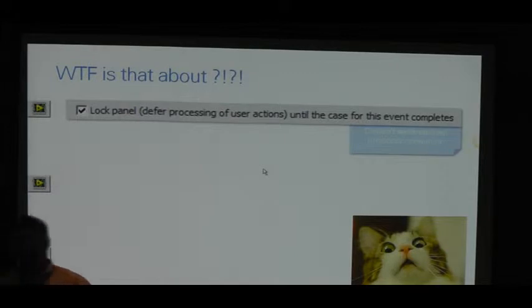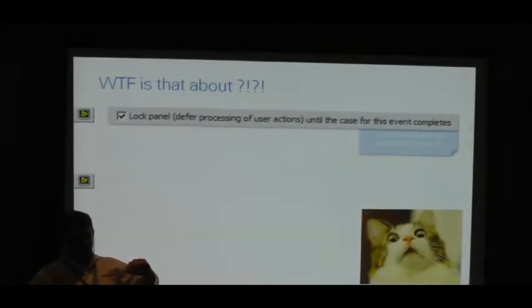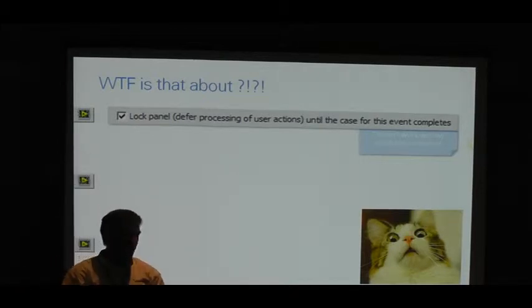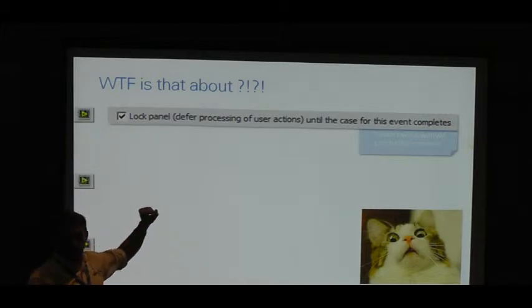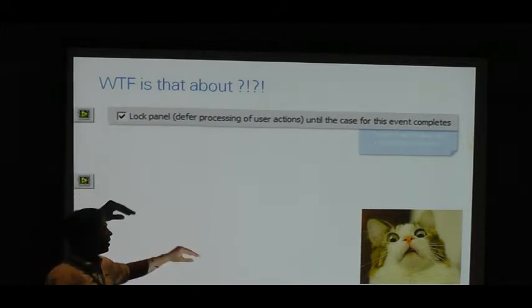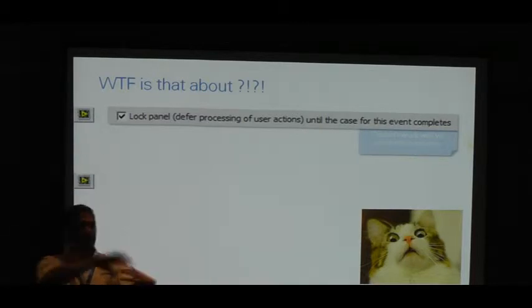Unfortunately, the big problem with that is, if you can't read that, it says it doesn't work well with producer-consumer. The difficulty is if you have an event structure up top in a loop catching stuff left and right, and then in your processing loop at the bottom, in your queued message handler, that's where you're doing the enabling and disabling of your control. Remember what that text says: until the case for this event completes, not until the processing loop and the action handler of this entire program completes. So you can shoot yourself in the foot a little bit by trying to enable and disable controls unless you're doing all the processing for that event in that individual case.